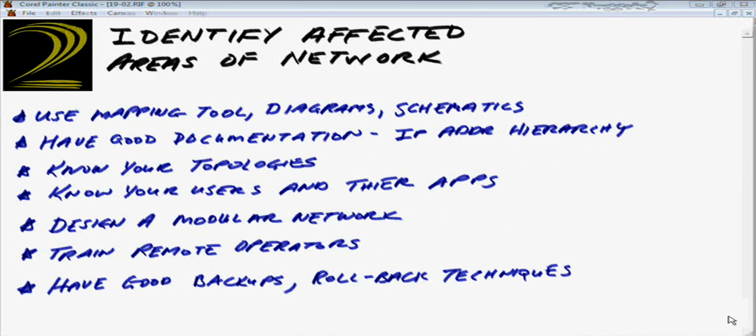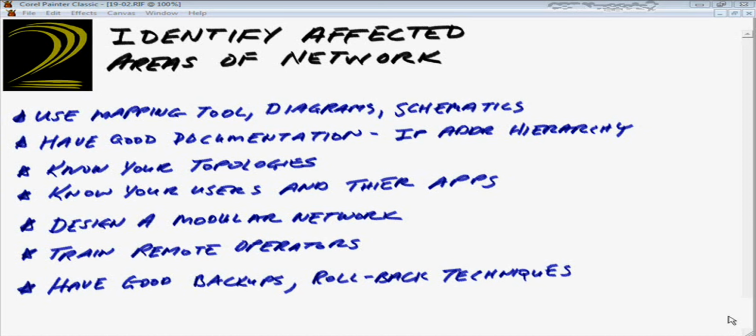Step 2 of our troubleshooting process is to identify affected areas of your network. Now again, this means having good mapping tools. Are you using packet sniffers like Wireshark, for example? Have you created good physical and logical topologies using different diagrams, like we looked at earlier in this Nugget series, schematics of your network? Unless you understand your network topology, physical and logical, you won't be able to identify the affected areas very well. So you need to be able to use tools like ping, network monitoring tools, and the event viewer that we looked at in the previous Nugget.